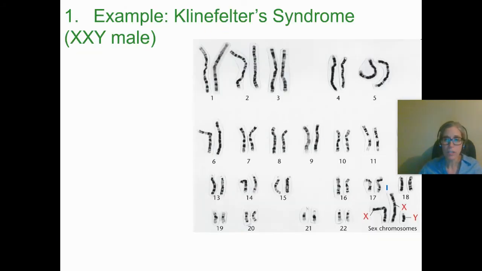Okay, so here's an example of Klinefelter syndrome, a genetic abnormality where there's an extra X chromosome. So you don't have to memorize Klinefelters, but if you saw this karyotype, I would want you to see that there's a different number here. This baby or this person has XXY. So I want you to know that that's a male, because if you have a Y chromosome, you're male, but then there's an extra X chromosome.